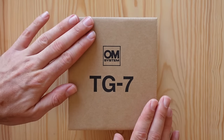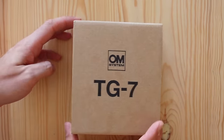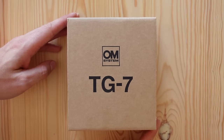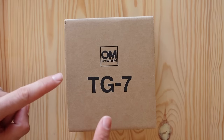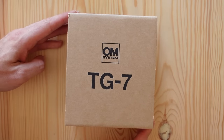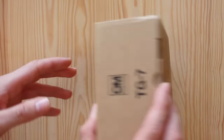I'm usually not a huge fan of unboxings, but this camera is an exception. Why? Look at this great eco-friendly packaging. I really like that over the regular printed colorful boxes. Because let's be honest, you are not persuaded by the box to buy the camera, but by the camera inside. So really, it's perfectly okay to have just bland brown cardboard boxes for cameras. And to be honest, I think this one looks really nice. Enough talk about cardboard boxes, let's see what's inside.